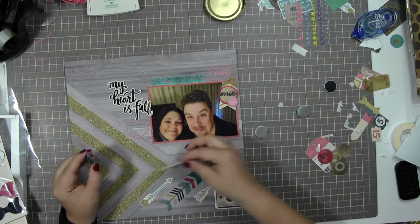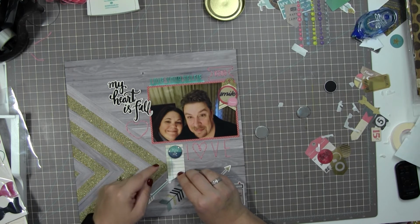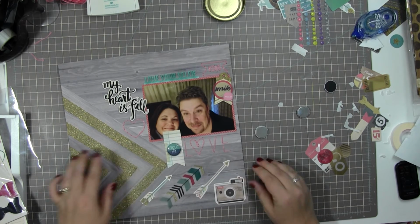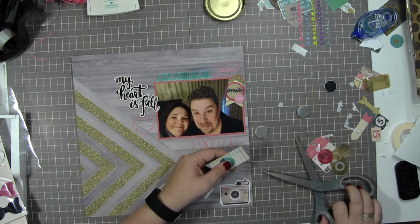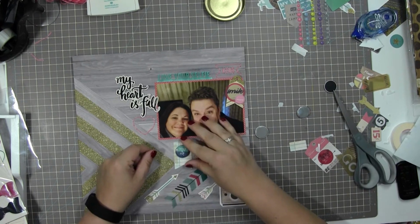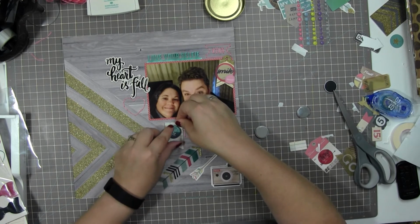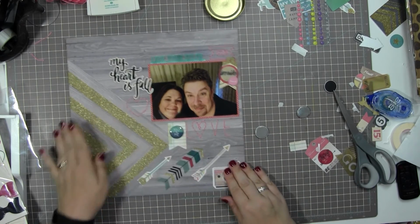Let me see. I still haven't done any journaling on this layout. Do I want to add that little, I would cut it off, obviously. Maybe pull it up here. Put this here. Let me see what that looks like. Yeah, I think that's okay. We're going to lay that down, and then I'm going to cut this off with some scissors. And I'll put that down with some adhesive, like this. Try to get that as straight as possible. That's good.